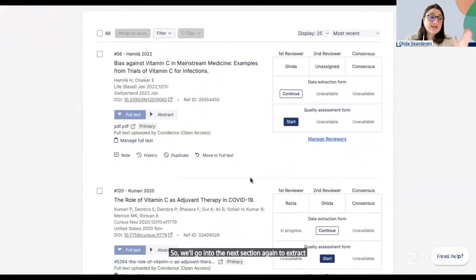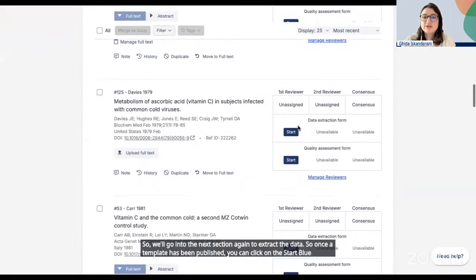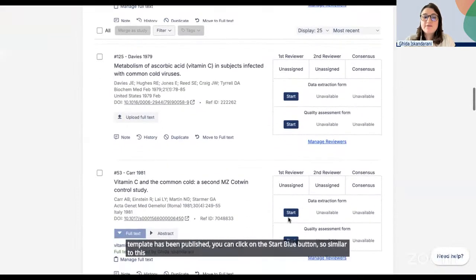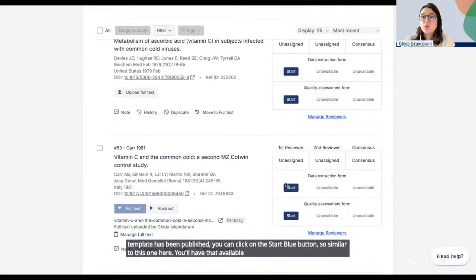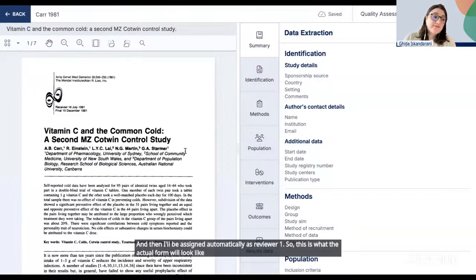So once a template has been published, you can click on the Start blue button. So similar to this one here, you'll have that available, a Start New blue button. So I'll click on that, and then I'll be assigned automatically as reviewer 1. So this is what the actual form will look like. This is the PDF on the left side of the screen. This is the view for any data extractor.